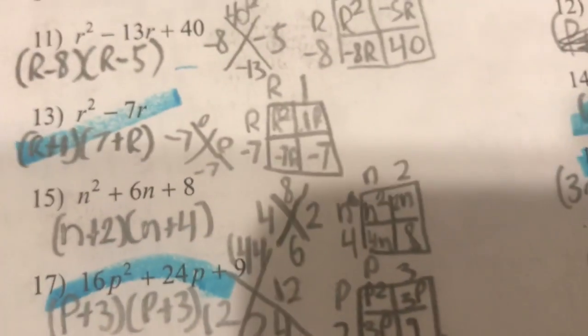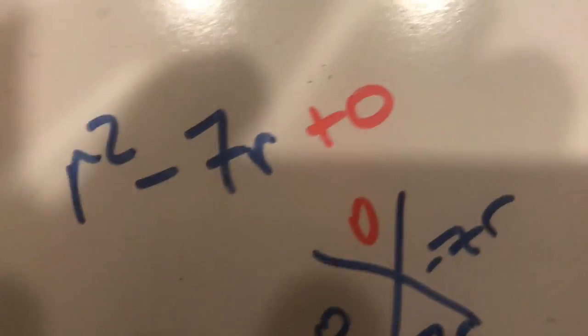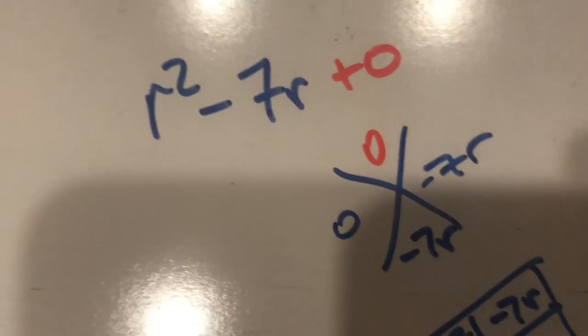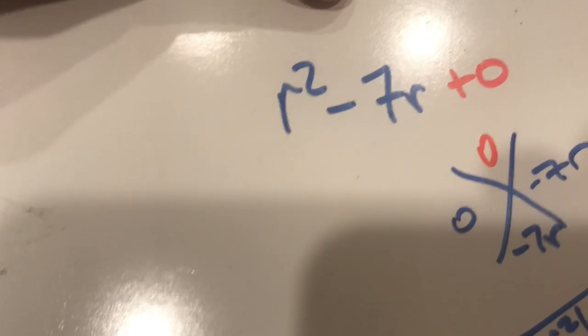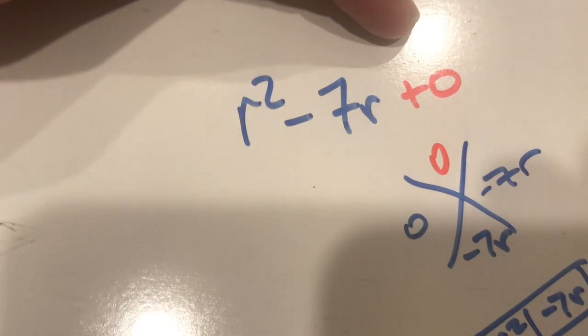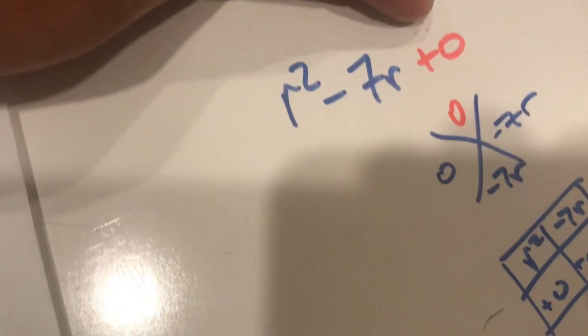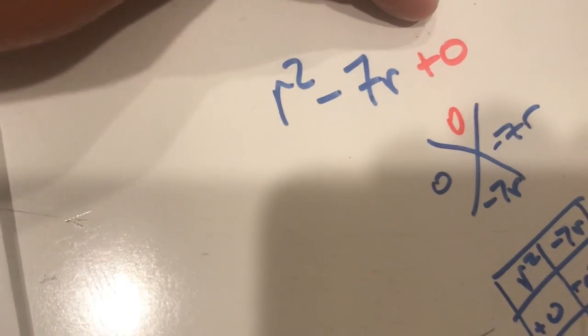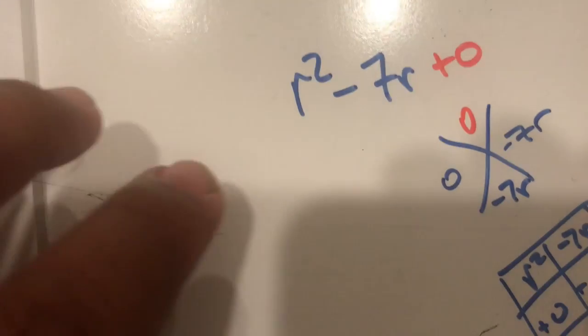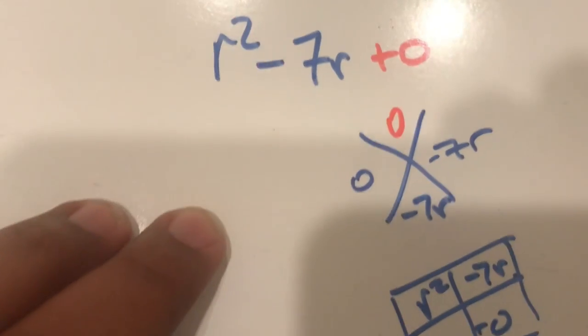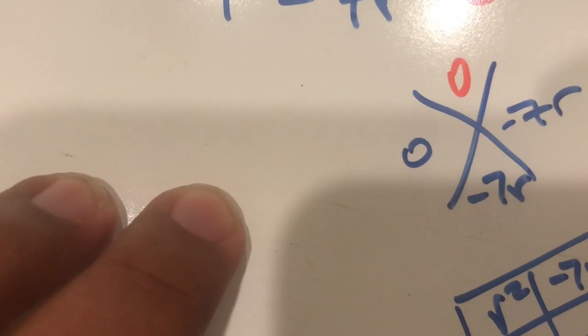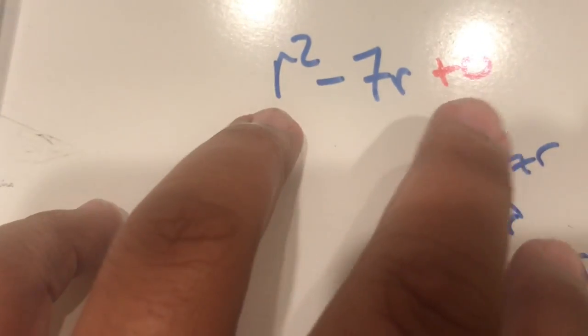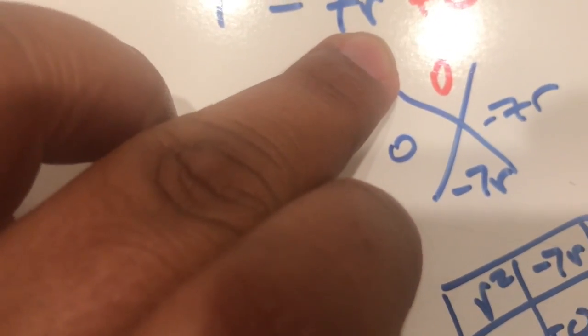I think it's a good way of being consistent. So what I tried to do was apply that same thinking here. And I think what the person was expressing was that when you have r squared minus 7r and there's nothing else, then that c term, that last term, is a plus 0 or minus 0, which is fine. And then when we go to set up our diamond problem, and again, I don't think this was set up incorrectly on the page, but just to highlight it, r squared times 0 gives me 0 at the top of my diamond problem.